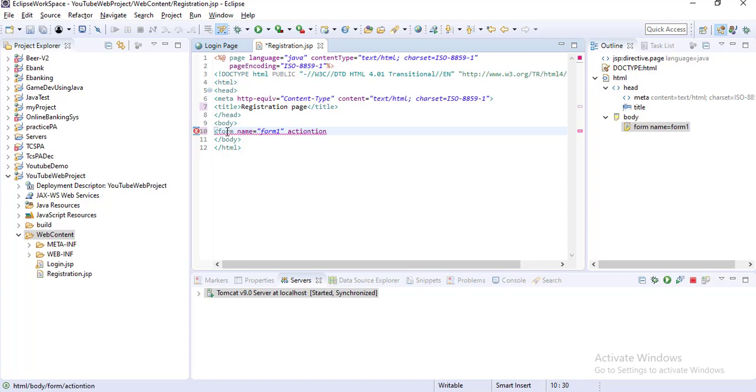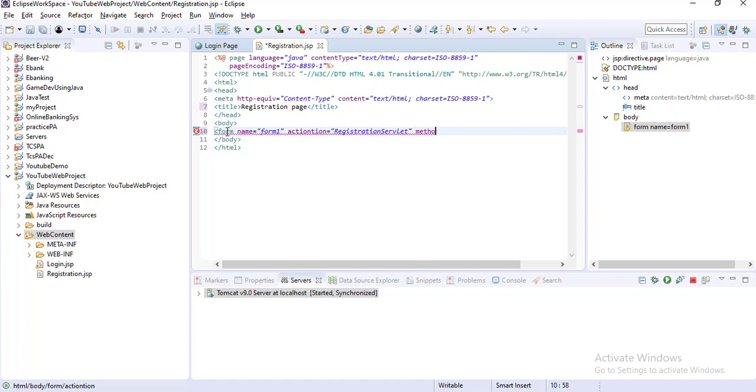Action means the page where you want to redirect after submitting this form. So I will give the registration servlet, giving the name as registration servlet, and then I will use the method.